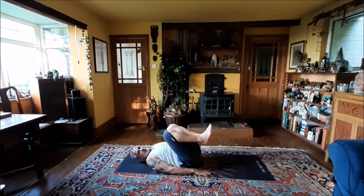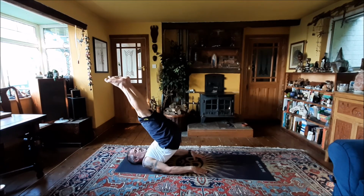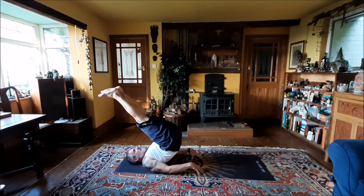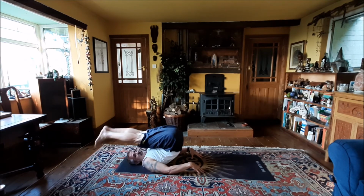So I'm pushing into the hands. I will inhale up. So I'm lifting up. You see the space? I've lifted my back up off the floor, my shoulders are back, chin is lifted, and then I've created this space to actually move over without all of that feeling of being trapped in the neck.